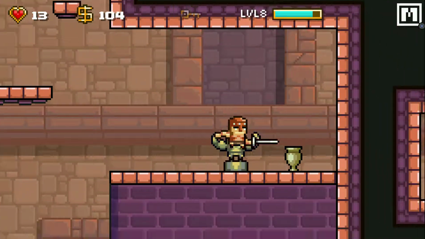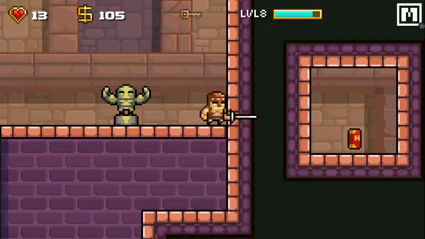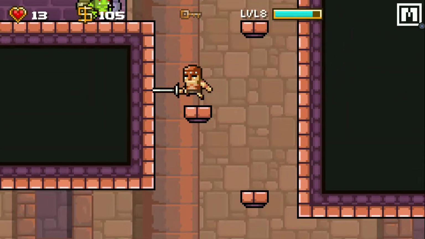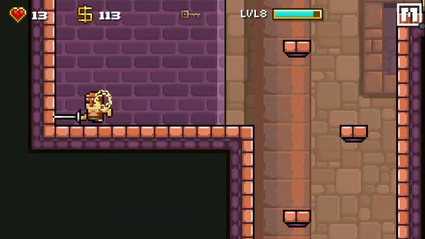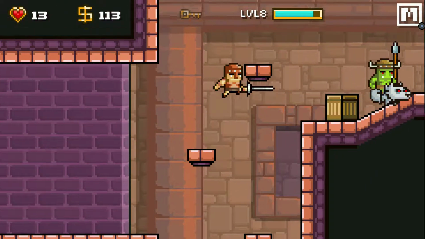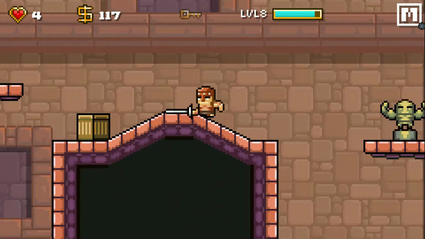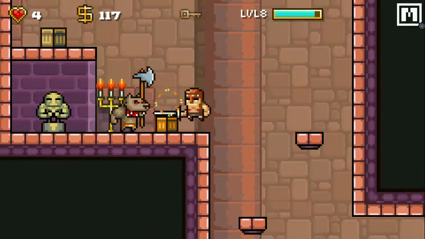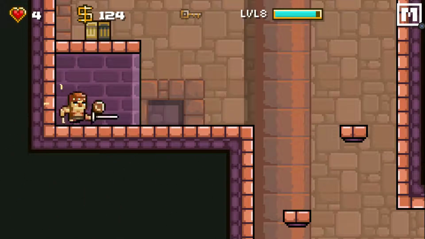Ooh. Yeah, so maybe I want to invest some into crit. I want that. It's going to be accessed from the other side. Okay, so you make a little bit more money. Maybe I should have healed up. Oof. Playing with fire there.